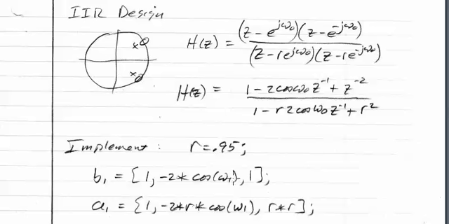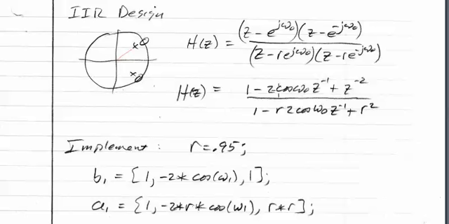Okay, here's a review of IIR filter design. For the IIR filter, we now want to move the two poles that were at the origin. We move them out so they're at the same angle as the zeros. So we still have a notch. The zeros are on the unit circle. That causes a notch. But the poles are right behind them, and we'll see that this makes for a much better frequency response. There's the H of z, just like always, and now we've written it in terms of z inverse, and we've combined the complex exponents.